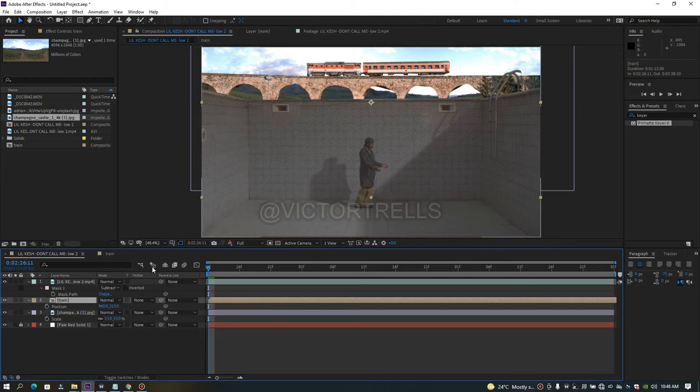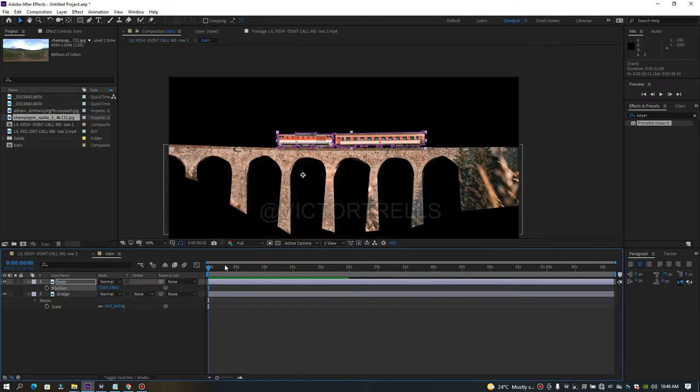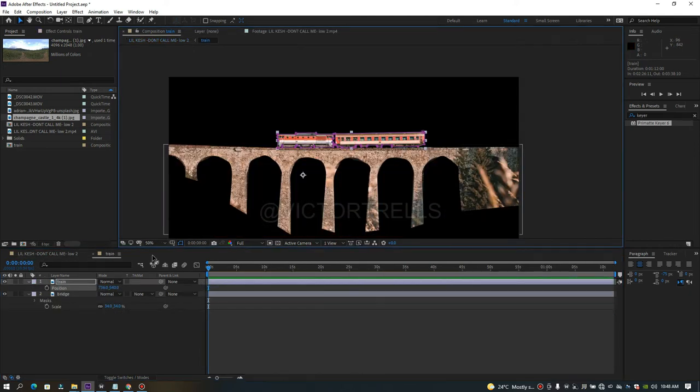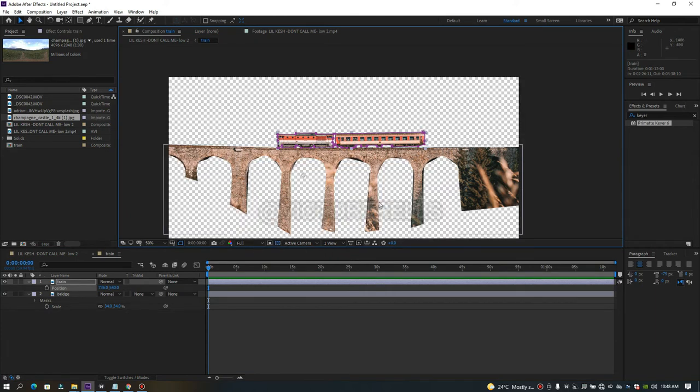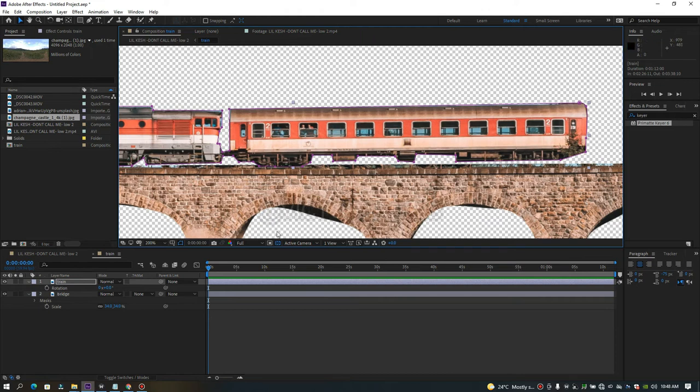Now, you might wonder, how do we animate this to move? How do we get this to move? If you want to animate this to move now, you need to go back to the train layer, and then set this. Let me make this background white so we can actually see everything. Okay, so I turn on the PNG so I can actually see everything. So basically this train needs to be balanced a little bit, because if you look closely, this part is not actually touching the ground.